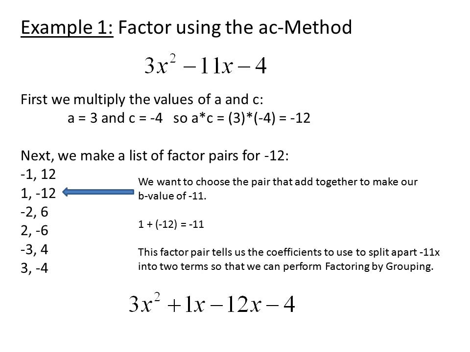So instead of 3x squared minus 11x minus 4, we are going to rewrite the negative 11x, and our entire polynomial will say 3x squared plus 1x minus 12x minus 4, and the plus 1 and minus 12 still combine to make negative 11, so it's still the same polynomial. And we got the positive 1, negative 12 from our factor pair. That is the magic pair that's going to allow us to do factor by grouping.